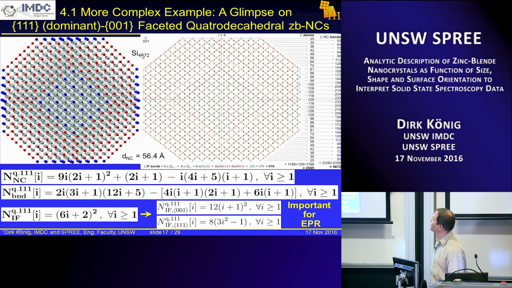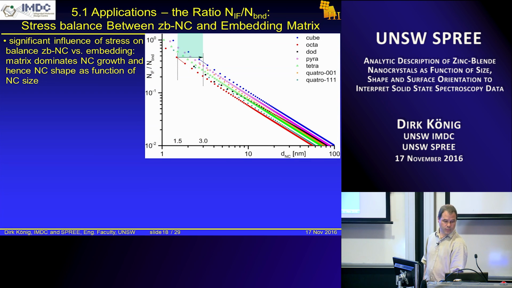This is a silicon 4672 crystal. Could be also gallium 2336, arsenic 2336, because, as I said, it's only the base which makes the difference in the crystals. Size is a bit bigger than 5.5 nanometers, and eventually the formulas we get for the nanocrystal atoms look a bit more complex than for the octahedra. For the bonds, same thing. And for the interface bonds, we see the formulas again quite simple, and we can even go further and divide the total description into a partition of all the 1 facets, so all the squares, and a partition of all the 111 facets, so all the hexagons. And this will turn out to be very important for either crystal size or crystal morphology identification in EPR, so in electron paramagnetic resonance. I'll come to the applications.